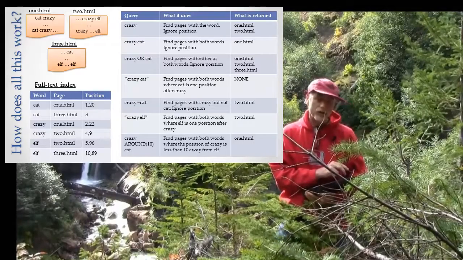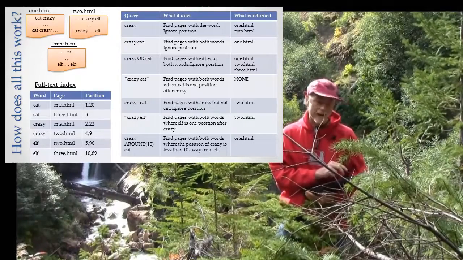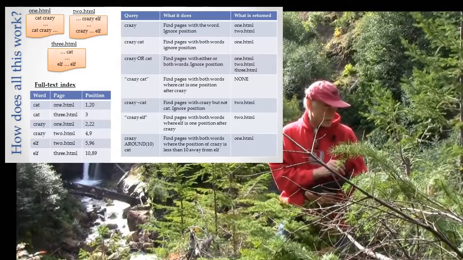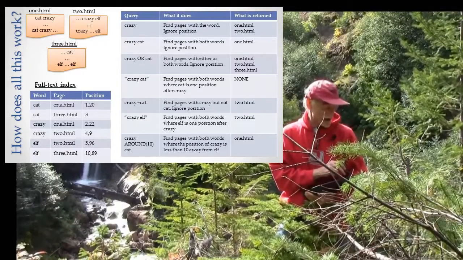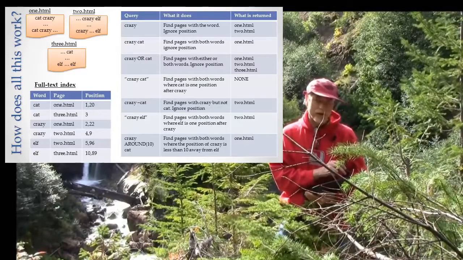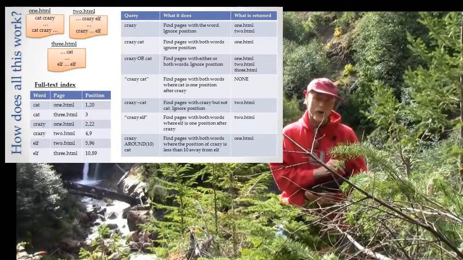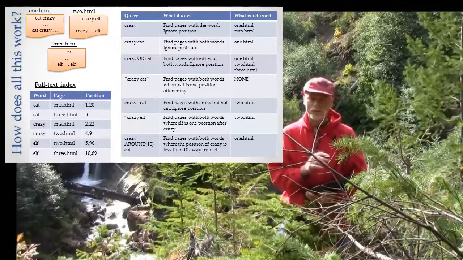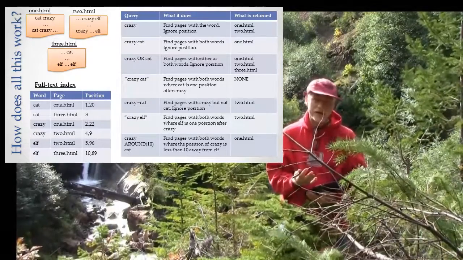Page 1 starts with the words crazy, followed by the word cat. Then there's a bunch of intervening text, maybe thousands of words. Then the word cat crazy comes up again later in 1.html. I think I might have said it the other way around. Cat crazy is what starts the document, lots of intervening text. Then cat crazy occurs again. Then there's some other text. Okay, that's what 1 HTML looks like.